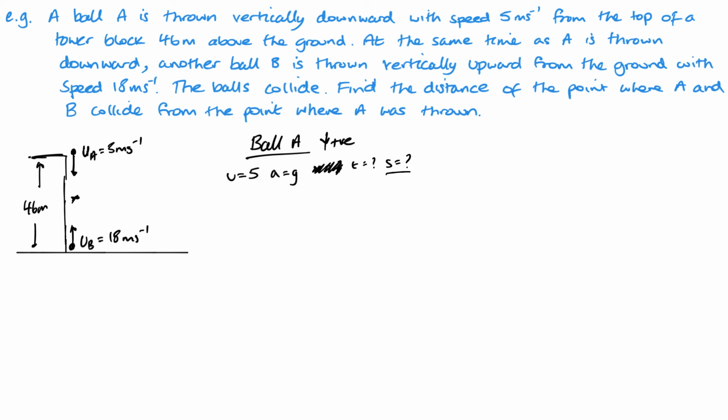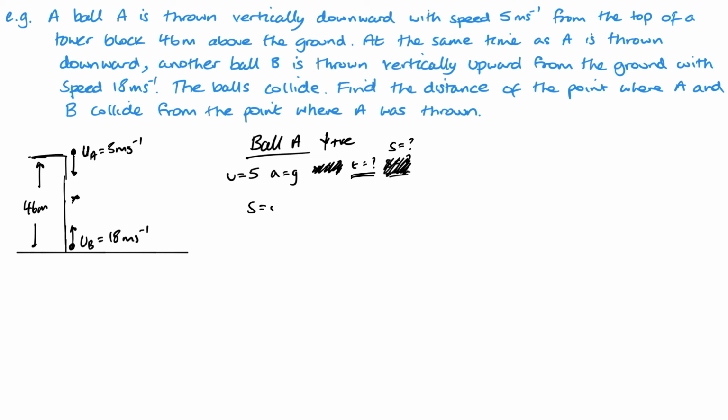We obviously want to eventually find s, but when I'm thinking of the two balls, their s values are going to be different, aren't they? Because one is going to travel a distance or displacement from the top, the other one's going from the bottom. t is my key thing here that I want to first initially work out. But let's put that s back in there because we need something in terms of s as well, don't we?